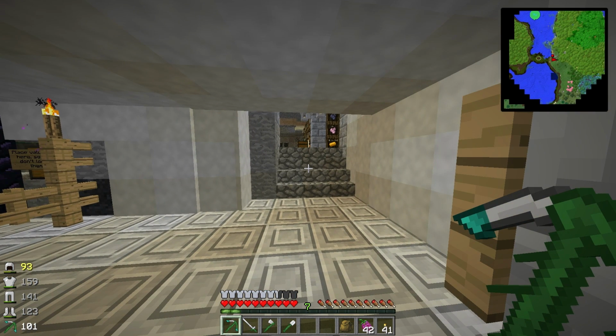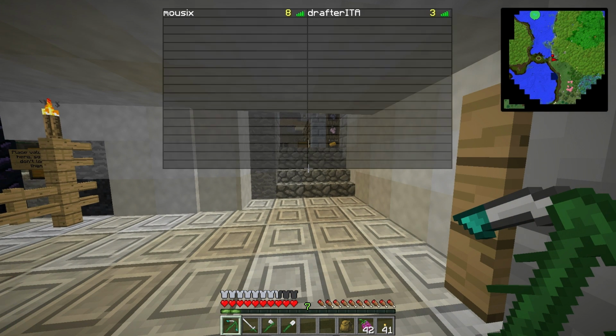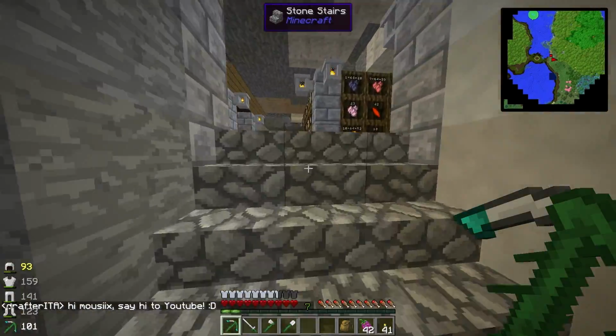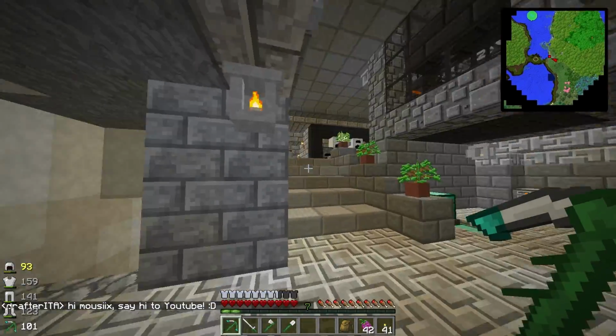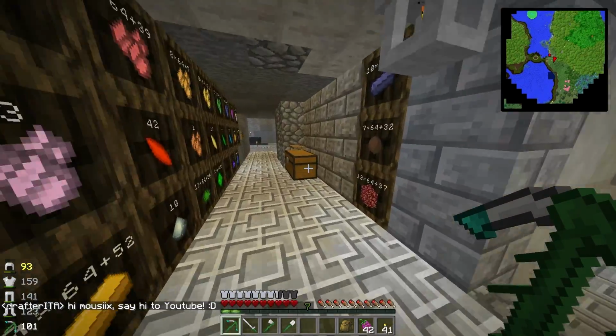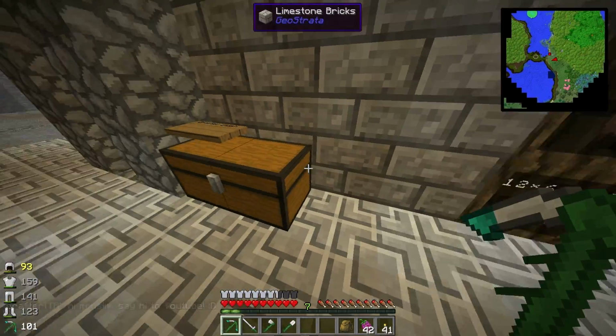And I am today together with Mousii. Hey, Mousii. Say hi to YouTube. Ha, we are online together. My plan is to go for a base. His plan is, I don't know. I think he's gonna record as well.